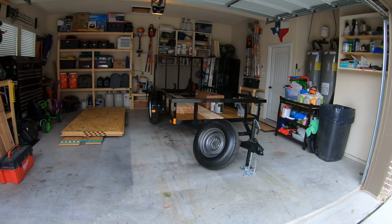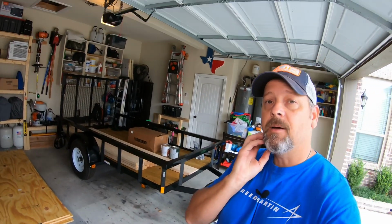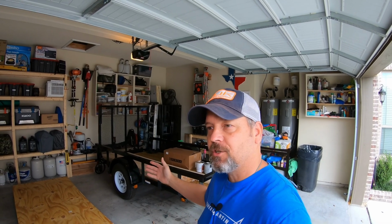All right, folks, what's going on with this trailer? Well, I am going to be building a mini RV. I know I'm crazy. It's going to be a blast, though. Mini RV, that might be a stretch. A glorified camper, glorified tent.